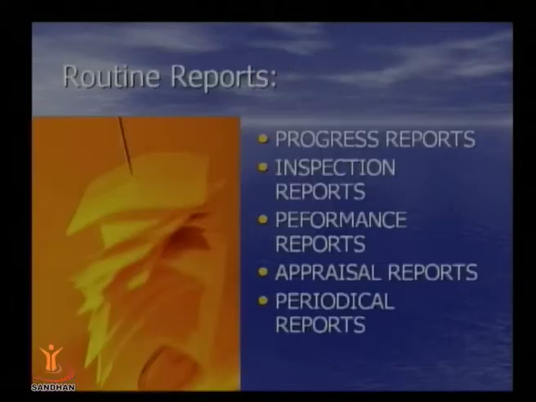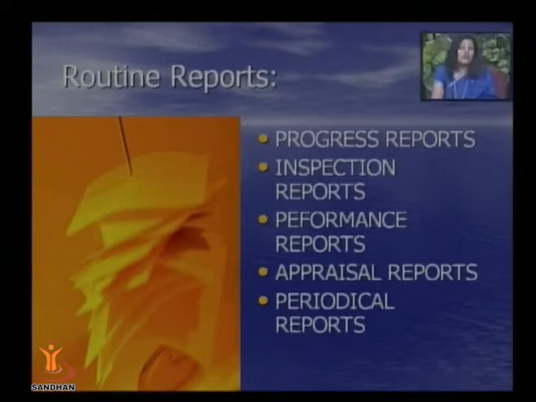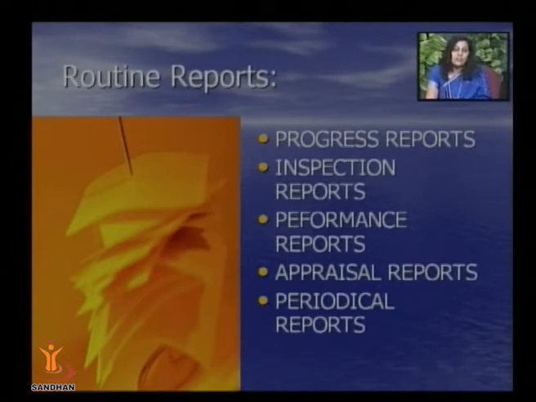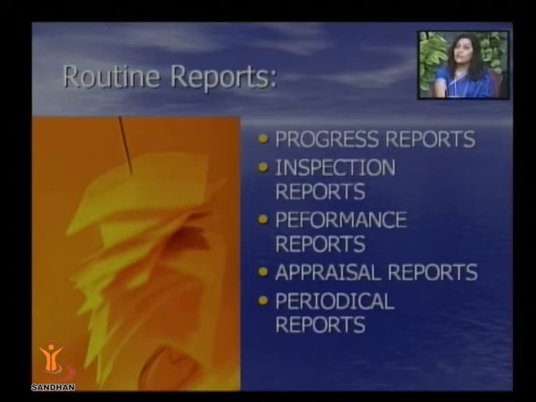Now, if you move on to the next slide, you will see the different kinds of routine reports. Routine reports are those written to suit the day-to-day official organizational work. These can be progress reports, which focus on the work that has been carried out during a period of time. The report can be an inspection report: if there is an engineering site and the progress and inspection of the site is going on, then the authority submits an inspection report. The performance report can also be termed an appraisal report if it suits the performance of an individual. Then we have periodic reports, that is, annual, monthly, and half-yearly reports of the organization.